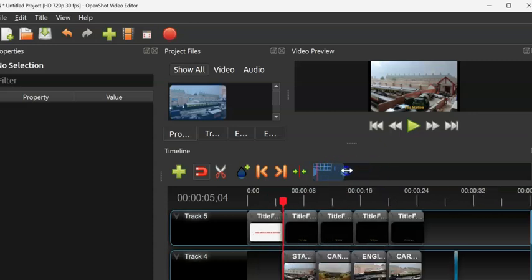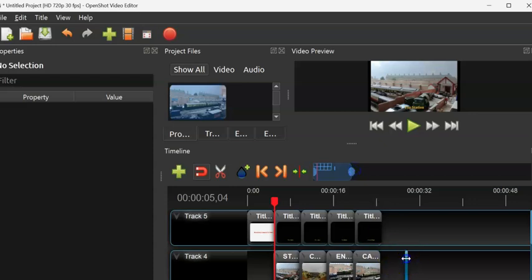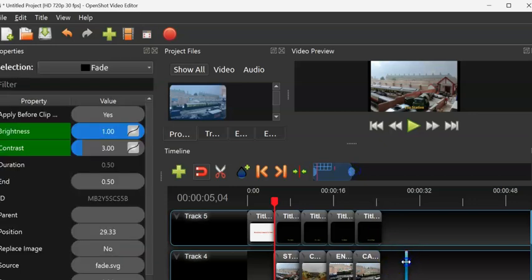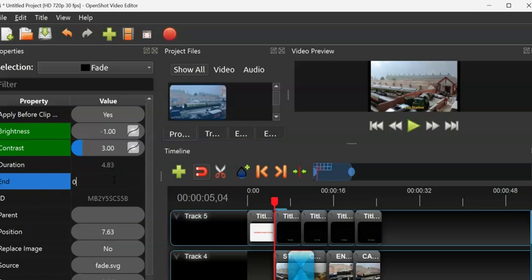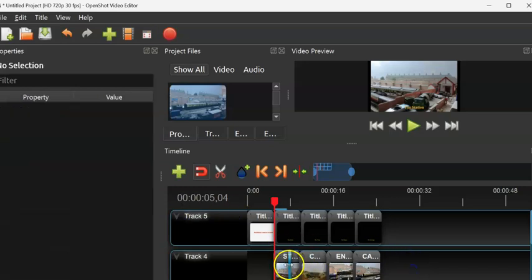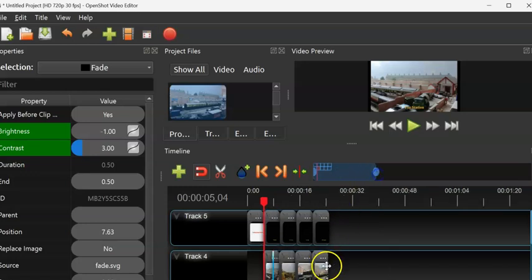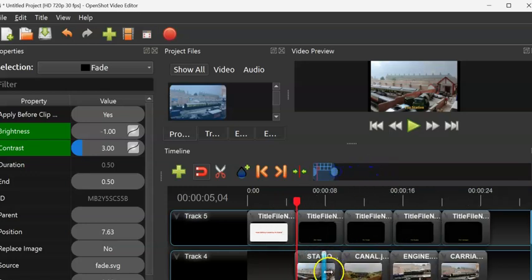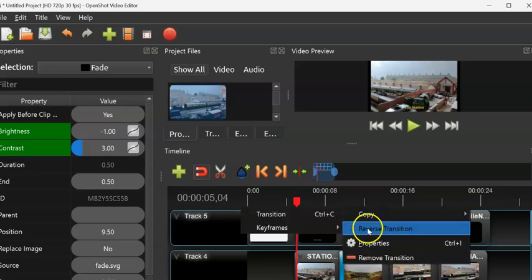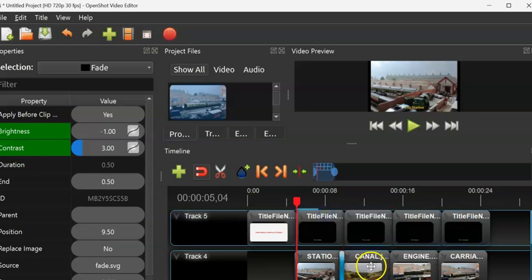If you can't see it, you can actually zoom, okay? How you can zoom in is when you adjust the top. So this one, you can try to move it. Okay, it's easier if you move it here like that. The end 0.5. And what I like to do is, once again, make it bigger over here. I would like to move it in between the two of them. Okay, so I duplicate, or I can copy the transition, and then paste, Control V. Okay, so we have learned how to copy and paste, right? And then we just put it in between.